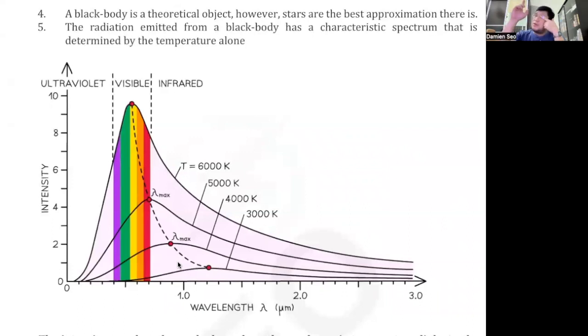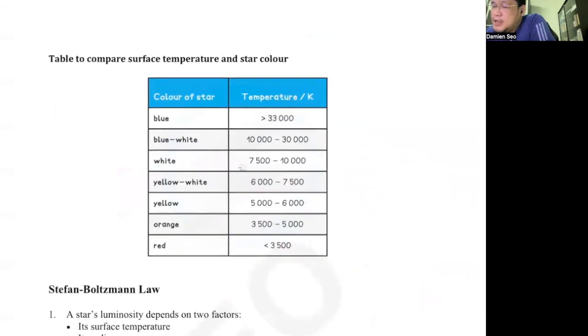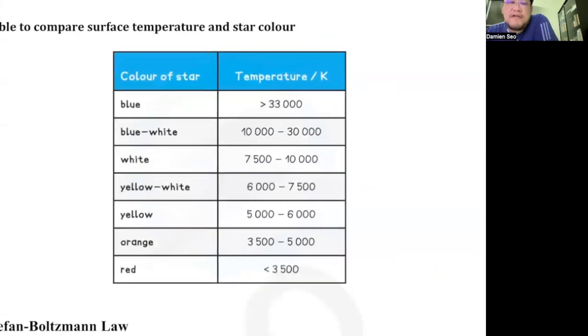So if you look up into the sky, the brighter it is, chances are the temperature is also higher. But of course, I cannot just conclude like that because it also depends on the distance. Yes, if you are saying two stars with equal distance to the Earth, like one from this galaxy, one from that galaxy, but equal distance, the brighter one should have the higher temperature.